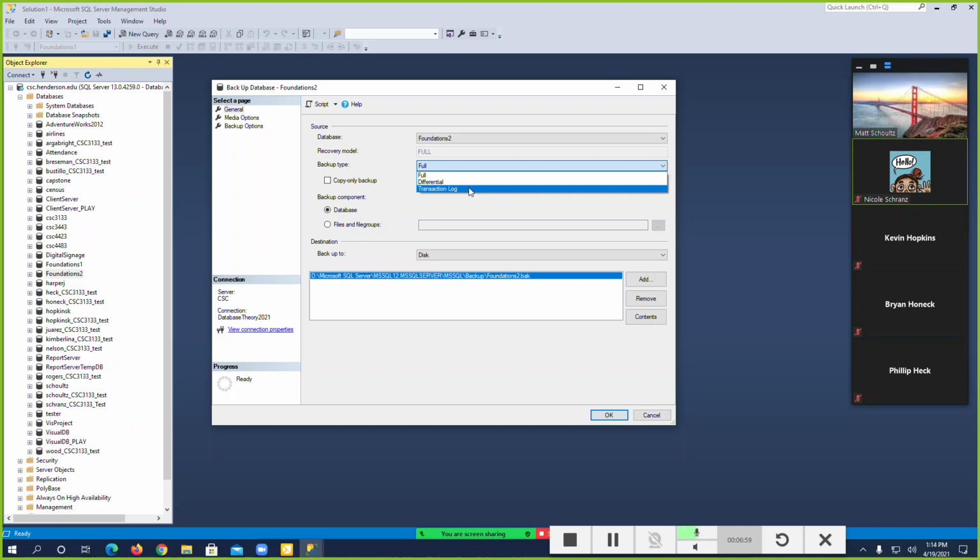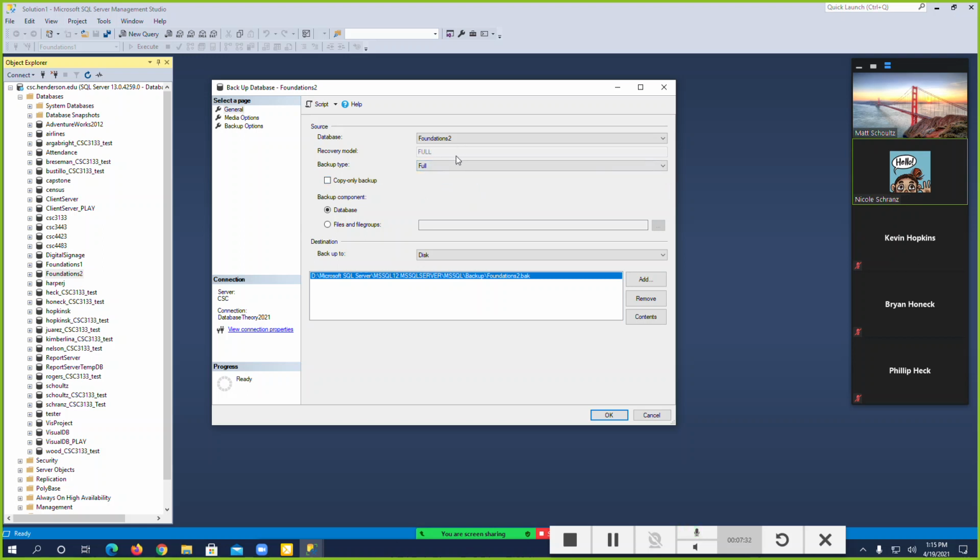And then the transaction log, so anything that's done to a database, literally anything that happens, there is a log that is made of all of those transactions. And if all you care about is the stuff that's happened in the database at a given point of time, then you can just have a backup of that transaction log in case you have to go back and say, I don't know, what happened on this date that made this error inside of the database occur or something like that. So those are your options.